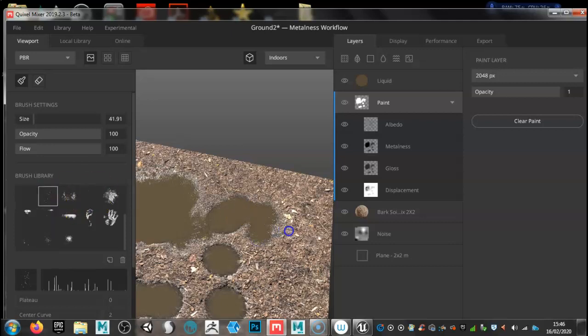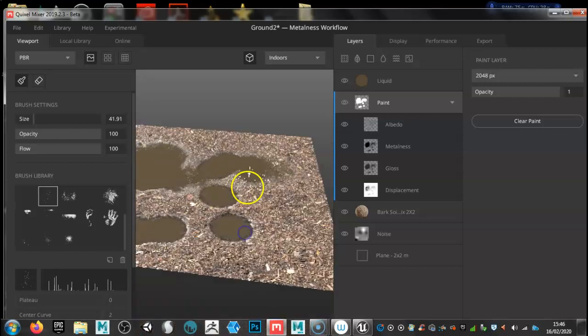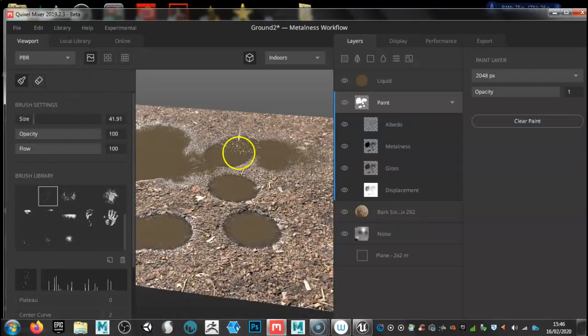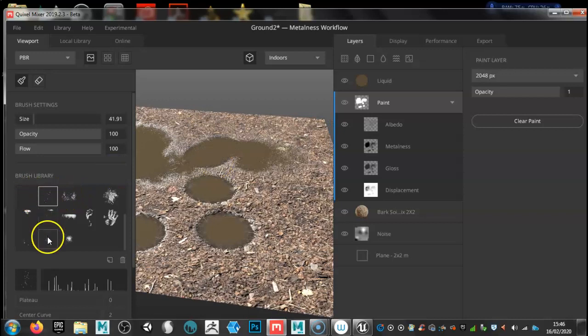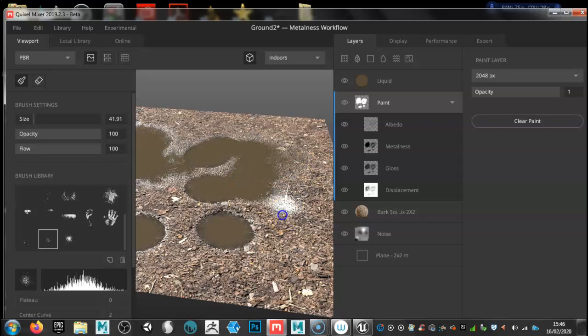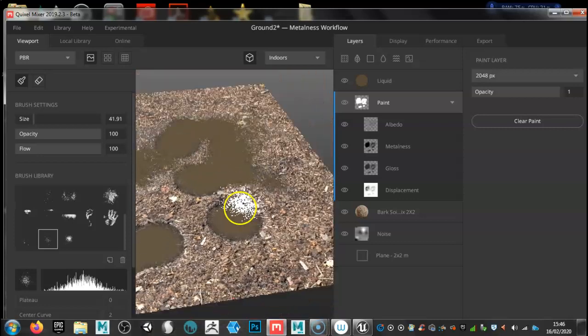And again, just experiment really. If you want to, you can get some reference looking at stuff from the real world. That's always a good thing as well, instead of working from imagination.